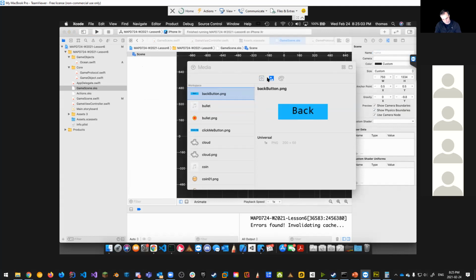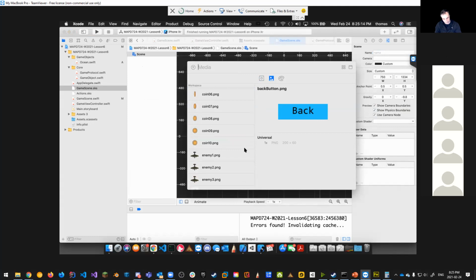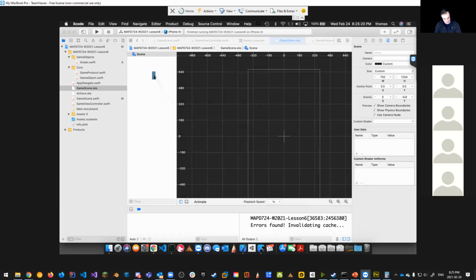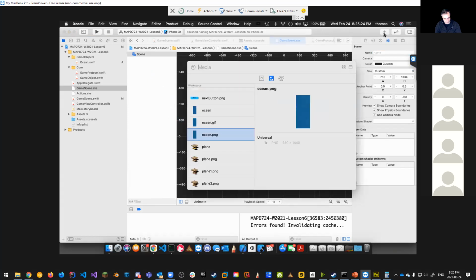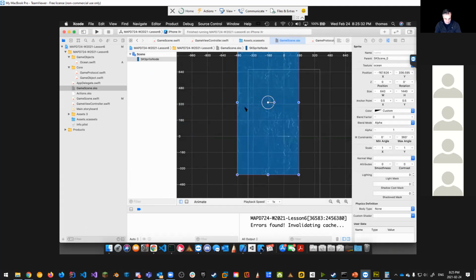These are the things that it reads in my project. You can see I have a bunch of other things here, explosions and a bunch of different things. But what I care about is the ocean. So let's see if I can find the ocean sprite, which is an ocean PNG, and bring that into the scene. It doesn't seem to like anything that I do. Maybe you guys are having more success. Yes? No? There. Finally.